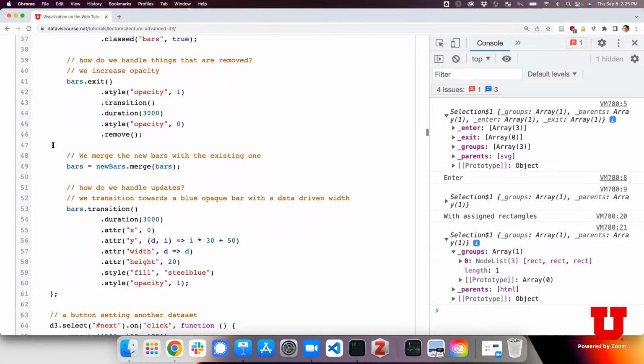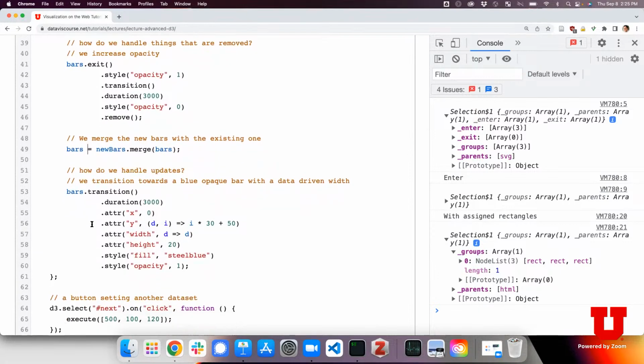Then we merge both of those things into this one selection. And then we say, if we have an update, we want the smooth animation between the size of the bar before and the size of the bar after. We do this simply by not just styling it, but adding those 2 lines here, saying dot transition dot duration. And D3 is so smart that all of the other attributes that you change are dynamically interpolated. Whatever your X position, your Y position, your size, your color, D3 automatically compares before and after, and does the smooth interpolation for you over the duration of 3 seconds.